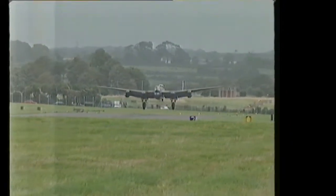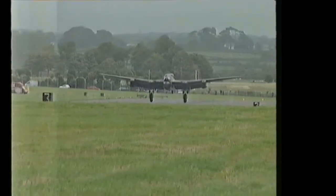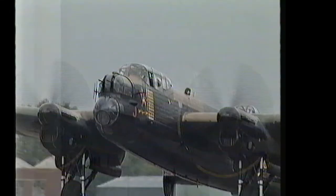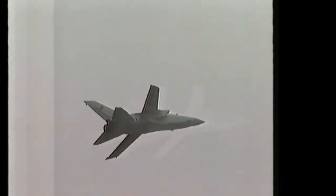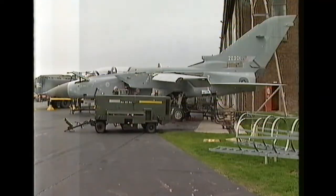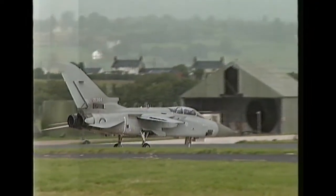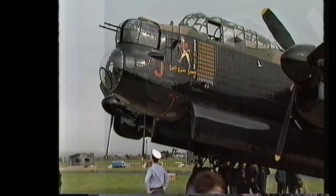In the dying days of summer, the Lancaster arrived unceremoniously in South Wales for vital repairs. It could have been a scene from the 1940s as a crew returned from another mission. Out of another era, but not out of place amongst the fearsome fighter jets and bombers of today. Technicians at RAF St Athan are experts on the world's most modern weapons of war. They now face a very different kind of challenge. In their hands is a unique piece of history.